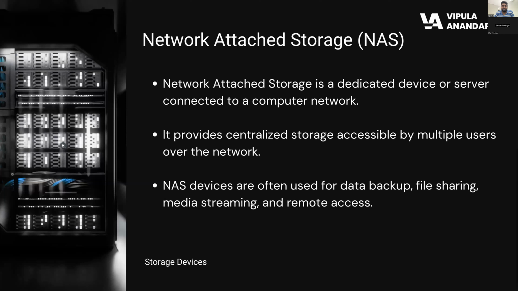Even I have a NAS at my home created using a Raspberry Pi, connected to my home network. I have some downloaded movies on that, so I can access the network storage through my Wi-Fi network. If I download a movie, that video will be copied into the NAS, and I can access it through my TV. So that's the typical usage of a NAS at your home.